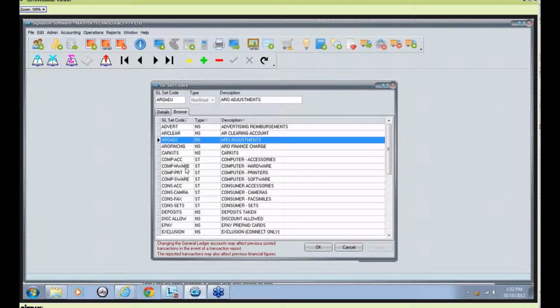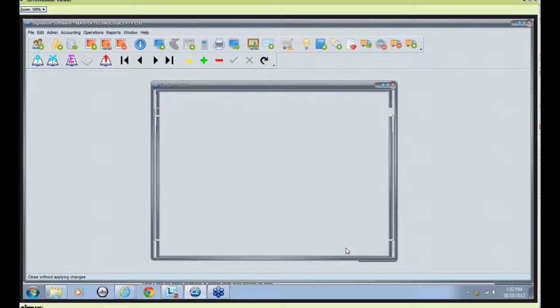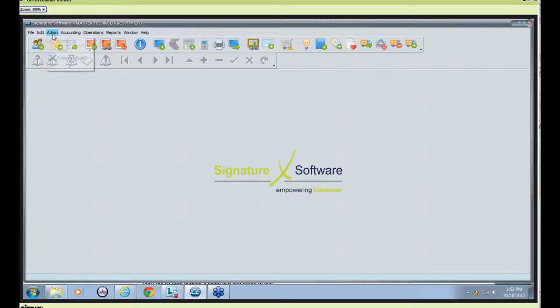Once we've done that, we've created our finance component, non-stock, we've created our ARO adjustment, and we've created our clearing accounts. Whilst we've still got inventory master file open, what we need to do, and then I just closed it.